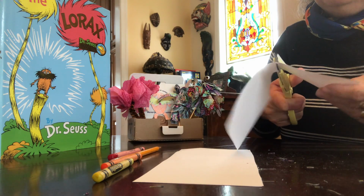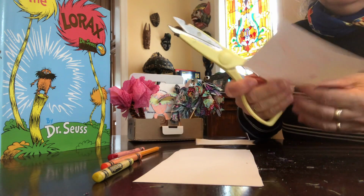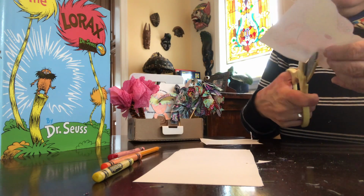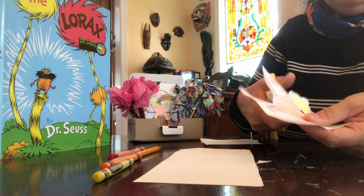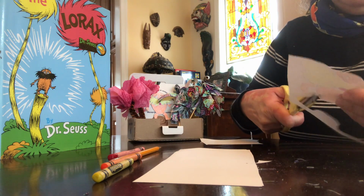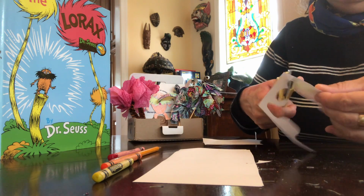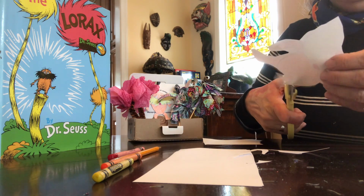and you can cut it around, leaving some white around. It's okay, because that way you don't have problems with cutting the arms, cutting in the middle of the legs, or the fingers of the poor Lorax, yeah? So white around, it's okay. It's all right. I'm leaving some white around my Lorax today. There we go. You'll see what I mean.